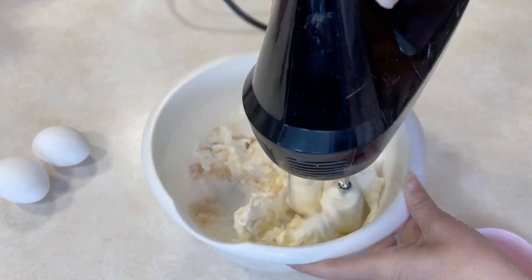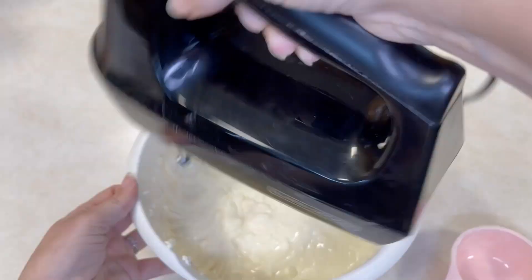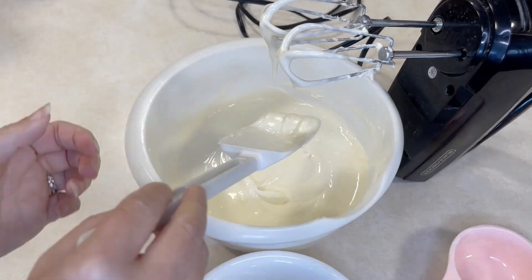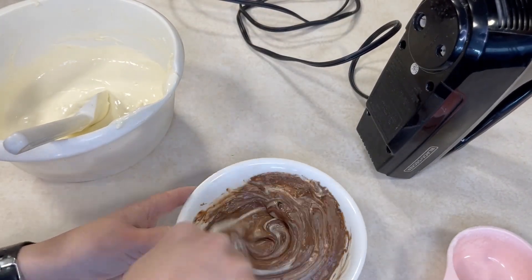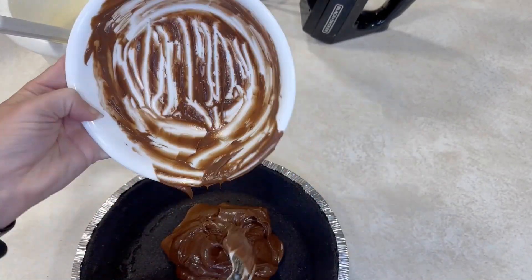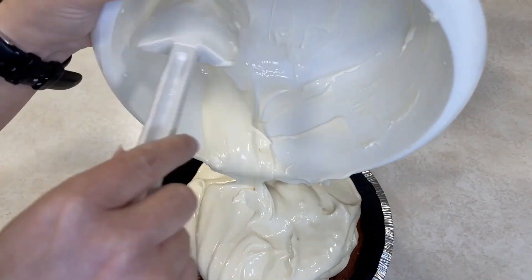After that really long story, let me get to this recipe! In your bowl, mix together two packs of cream cheese, some sugar, and vanilla with your electric mixer. Then add two eggs and mix until blended. Take out one cup of that cream cheese mixture, melt some chocolate chips, and mix those into that portion. Take a pre-made chocolate pie crust, pour the chocolate batter in the bottom, then spoon the plain batter on top. Bake at 350°F for 40 minutes and allow to cool. Cover tightly with foil and freeze.